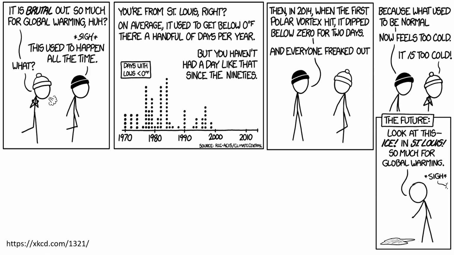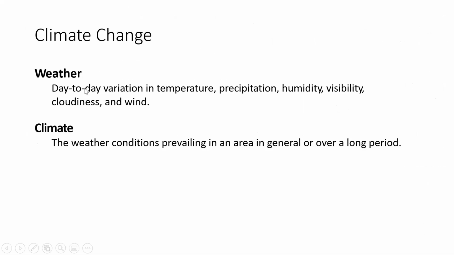I think weather's funny. My mom was big on looking at weather forecasts, but you can see there's the future, and there's a puddle or some ice, and he says so much for global warming. So sometimes it's just one of those conversations where people don't want to think about long-term stuff. But here's some definitions, right? Weather is your day-to-day stuff, all the things we look at in the forecast: how much rain, how much snow, how hot it is, all those kind of things, right? Climate is the long, general picture of what is going on with those variables such as temperature.